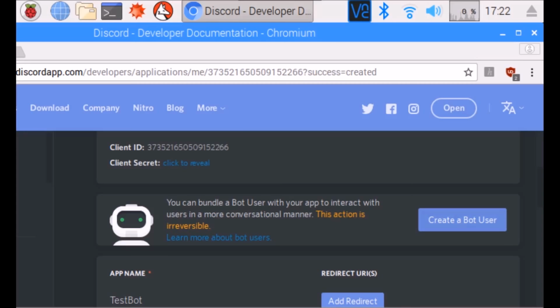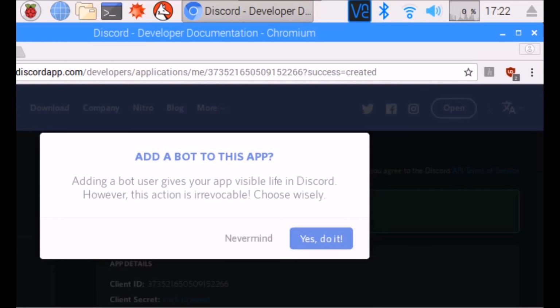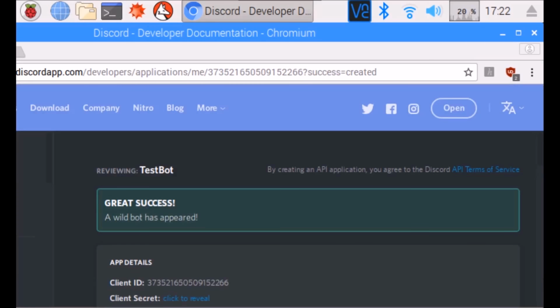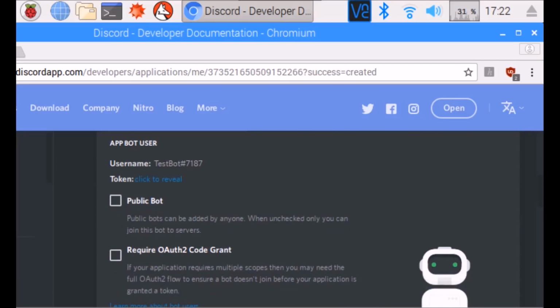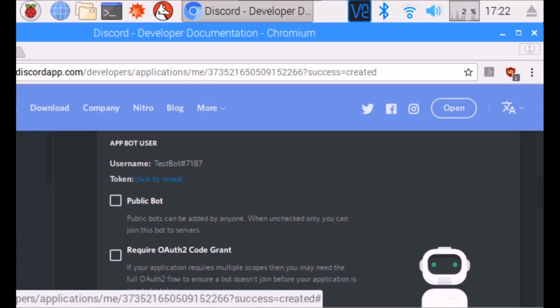So let's create a bot user. Add a bot to this app. By the way, you can only create one bot user for an app, and you can't change the username, at least I don't think so. You also want to keep your token secret, because then people can use your bot as their own.